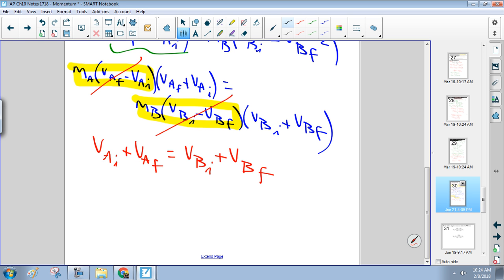All right. So, when you are doing the homework for whatever section this is, I think it's 10-4, or maybe it's 10-3, I've gotten them mixed up. When you're doing the homework for this, if the problem says two objects collide elastically, or an elastic collision occurs, you're going to need to think system of equations. Because now we know two things. We know momentum is conserved, and we know this.